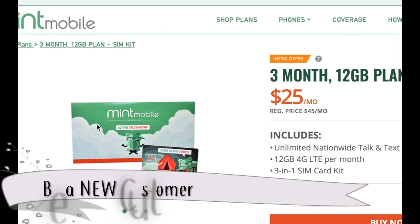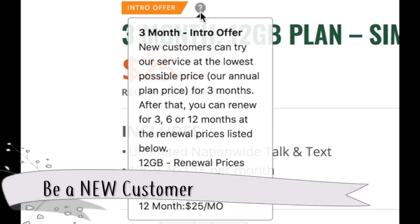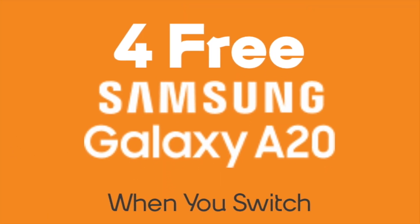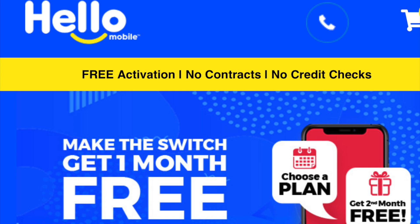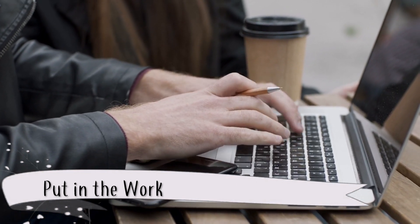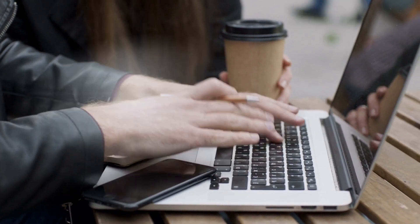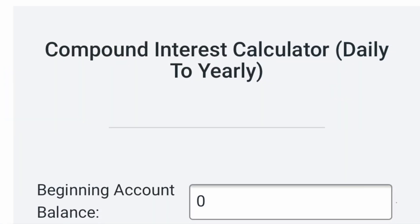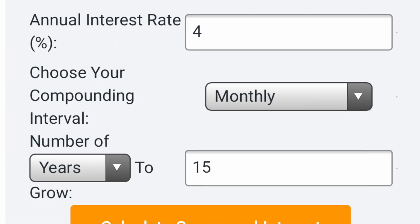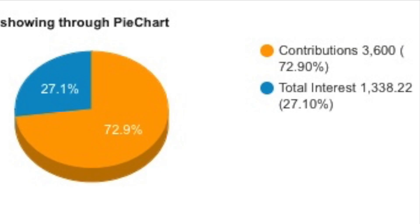Always be on the lookout for new customer deals that fit your needs. Most companies offer new customers their best deals — things like free phones, a lower rate during an introductory period, or free months with purchase. Be prepared to do some work, whether that be research or staying on the line with customer service. We're saving money after all. And if we're able to save, say, $20 a month and invest that savings, through the awesomeness of compound interest, that $20 a month invested with a return of 4% can give us a very nice return given enough time.